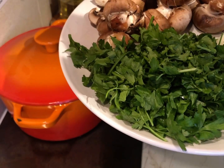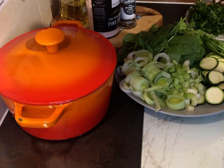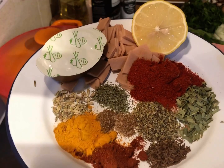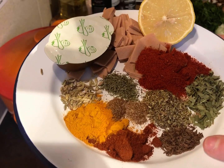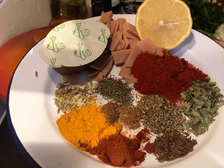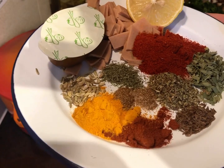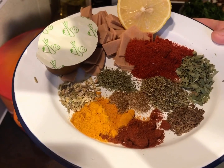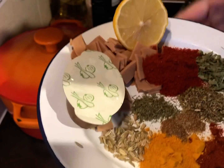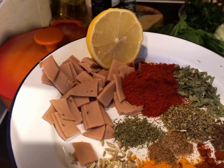We also have a big cupful of fresh parsley and a small onion. For the herbs and spices: one teaspoon of tarragon, half a teaspoon of caraway seeds, one teaspoon of mixed herbs, two teaspoons of smoked paprika, half a teaspoon of normal paprika, half a teaspoon of celery salt, half a teaspoon of dill, half a teaspoon of fennel seeds, one teaspoon of turmeric, a vegetable stock cube, and half a lemon.